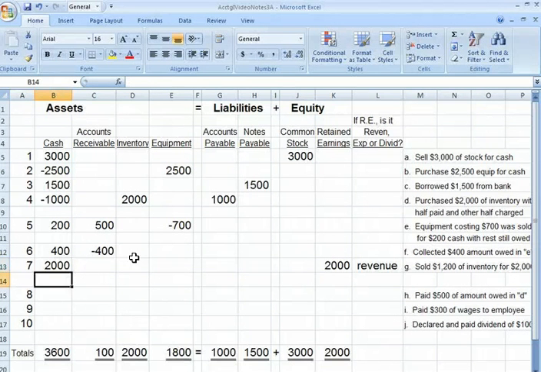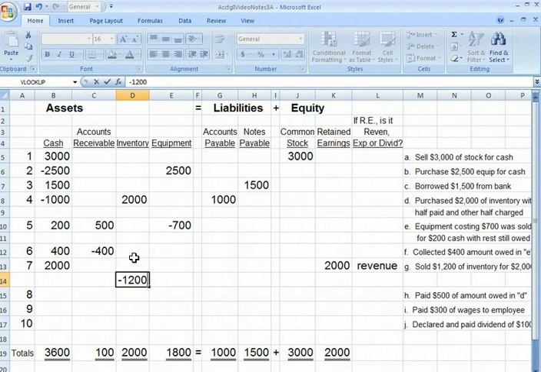On the other hand, you're right, we did consume the inventory. The amount of inventory sold was acquired for $1,200. So if I put it in at cost, I have to take it out at cost. I put a negative $1,200 in my inventory account to show the legal title has transferred. That inventory that used to belong to me now belongs to the customer. The question is, what happens over on the right-hand side of the balance sheet to absorb this $1,200 cost that was used to help the business operate?